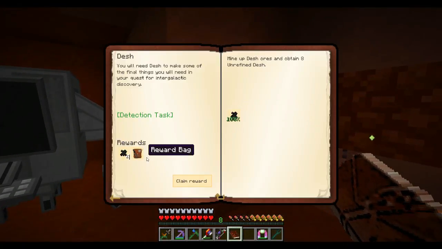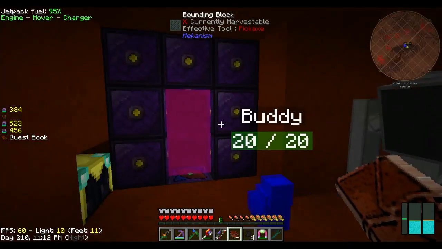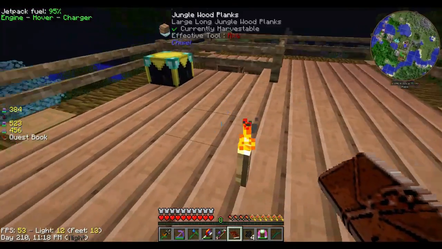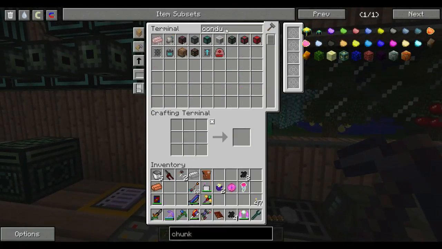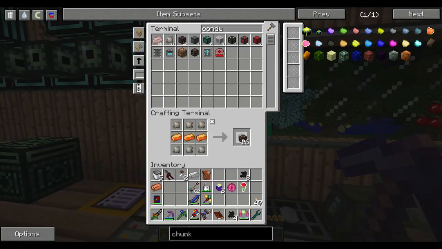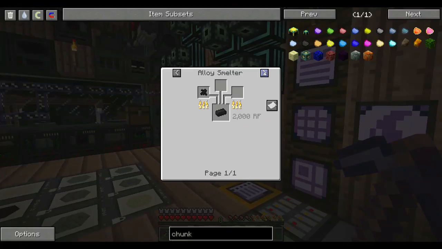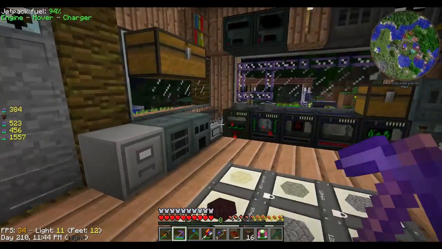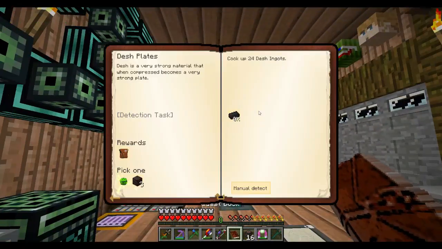Mind you, I've got the dash one done. Nice. Dash plates. We need 24 dash ingots. So let's head back to the overworld. Very nice and easy. Head down, grab some conduits. I don't really have too many of them, so let's make some more. What do I do with this dash? Use. Just smelt it? Is that it? Yep, okay. Well, while we're waiting, throw them in there, pick up them. That should finish that other quest.